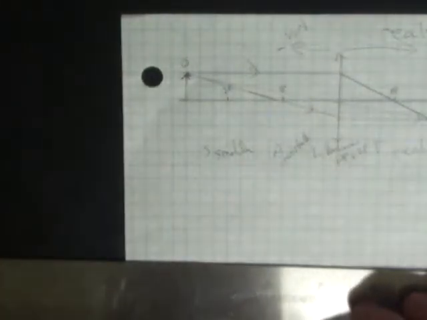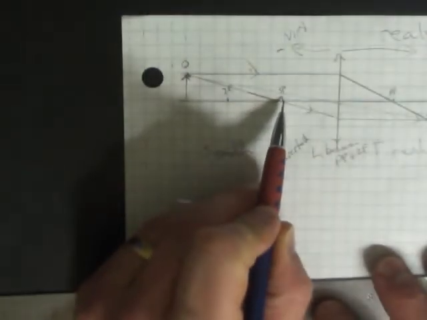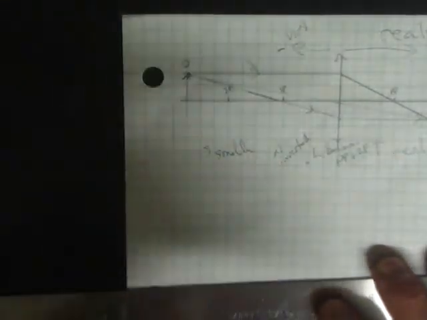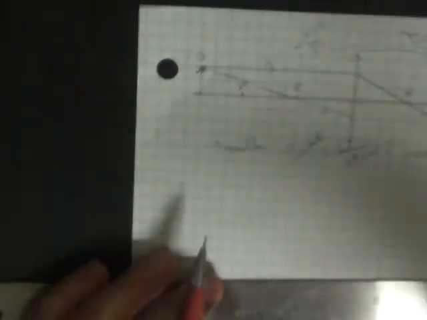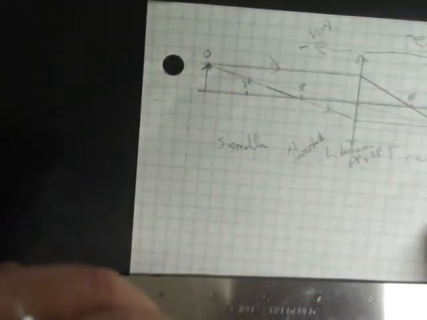Let me do one more. Those of you who have the page, you can crash on through. You're going to find that when you get to one that is at SF, you can't use rule number 2 because you can't put it through the F. So you've got to use the other rule. And also when the object is at F, just like for a mirror, you're going to find something interesting. All right? Excellent. And if you find that the rays spread out as they come out of the mirror, then you've got to extend them behind just like we did before.